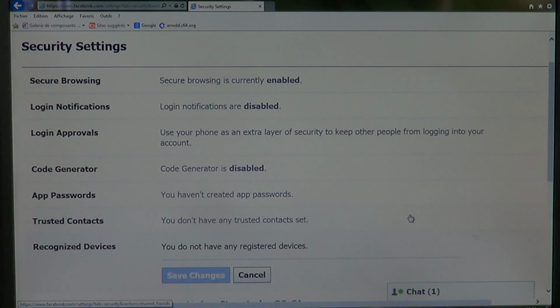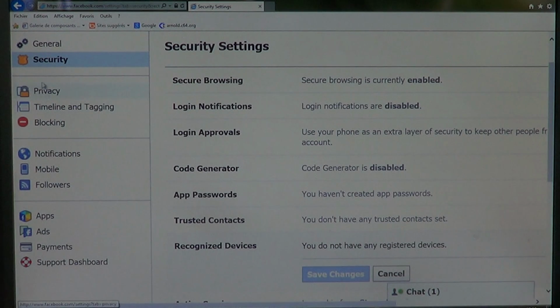If you enter the wrong code, then your Facebook account will be frozen, and only you can unfreeze it with the correct security credentials, or of course with that trusted contact list where you can add friends. So that's the security settings in general.